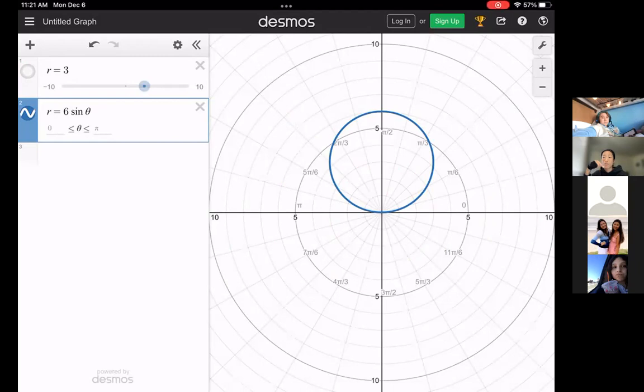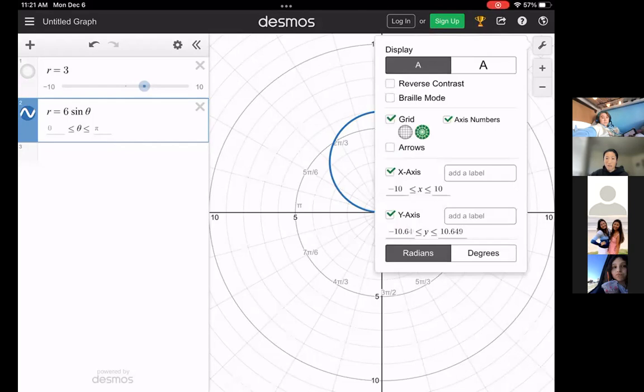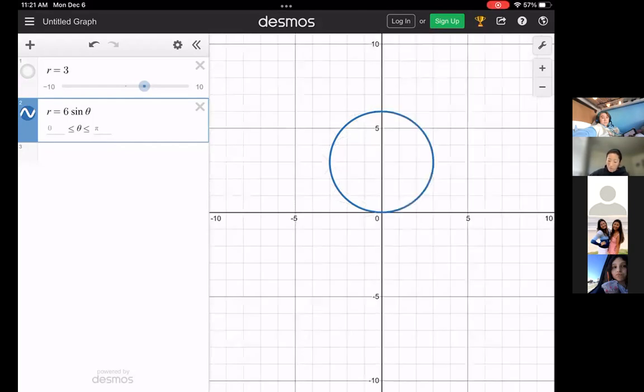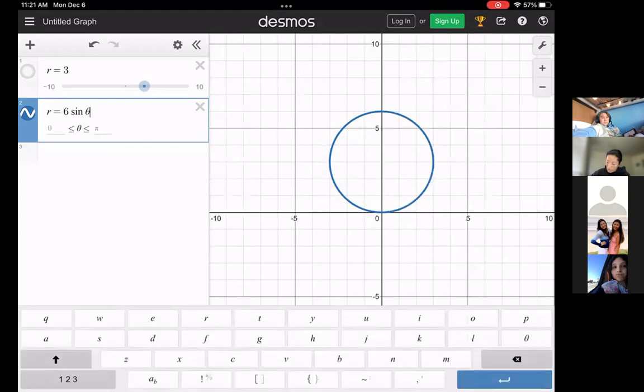I'm going to go back to rectangular. I'm going to ask someone to tell me what the original rectangular equation was for this, okay? I'm going to go back to the wrench. I'm going to click on the rectangular one, the one that we know, tried and true. All right, so let's go back into here. Let me get a new line. What was that equation we had for the original one in example 6?